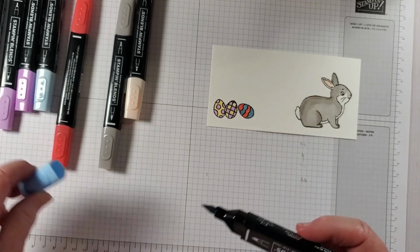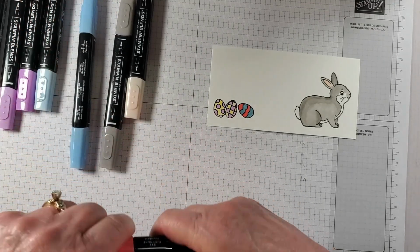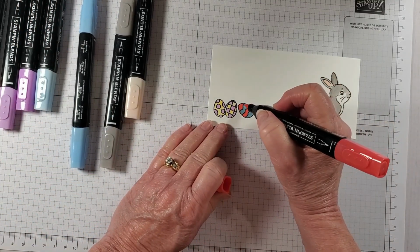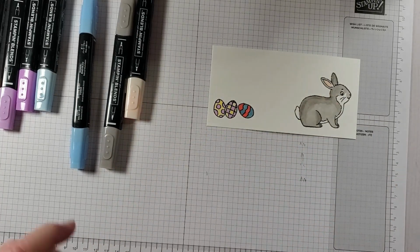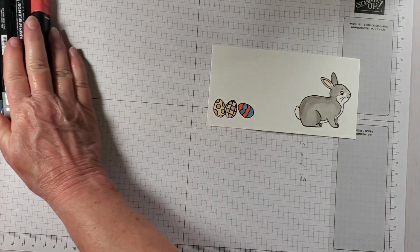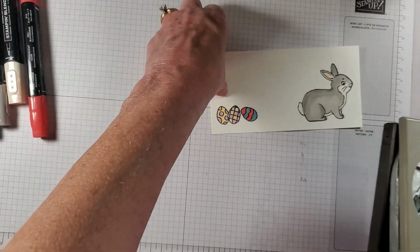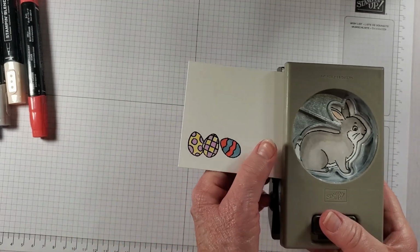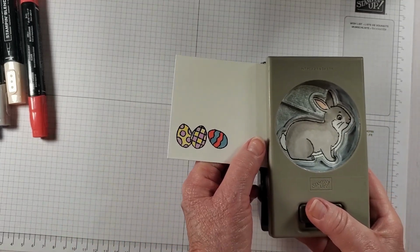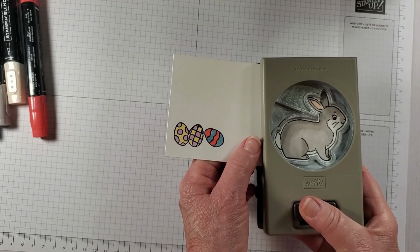Now I'm going to be cutting out the eggs because we don't have a die, but they're really easy to cut out. Okay, so let me lay those aside and bring in our punch. But if you don't have a punch, you could just quite easily just use your scissors and cut the rabbit out. So get him in there.